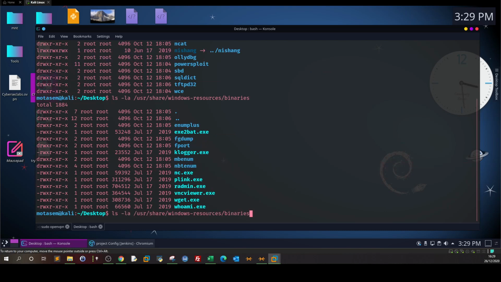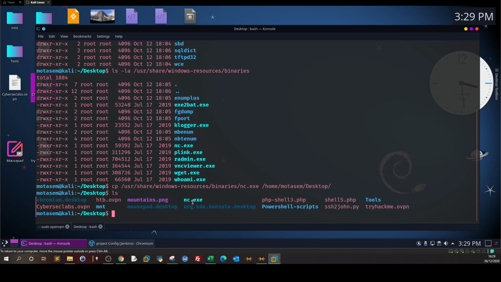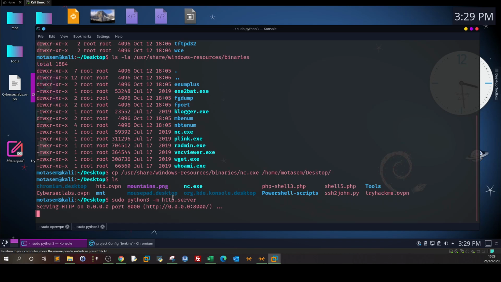Now, what's going to happen? We're going to cp Netcat here, and move it to the desktop. So we have Netcat over here. Now, next, to open a web server, great.